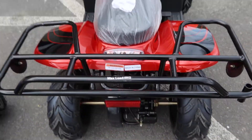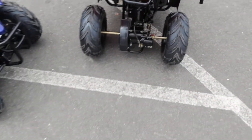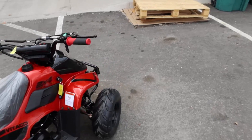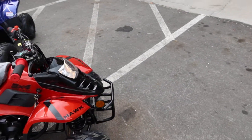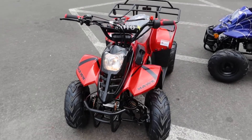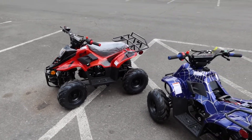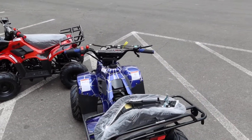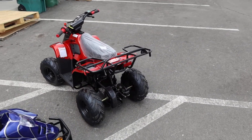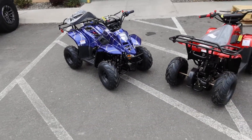It's a four-stroke electric start, fully automatic. It has a pretty cool LED brake light in the back that lights up. Solid rear action, hydraulic brakes in the back, drum brakes in the front — a great starter beginner's ATV, huge value. This light here comes on when the engine is on. If you're looking for a beginner kids ATV, this is the 110 fully automatic, and it comes in various other cool colors as well.